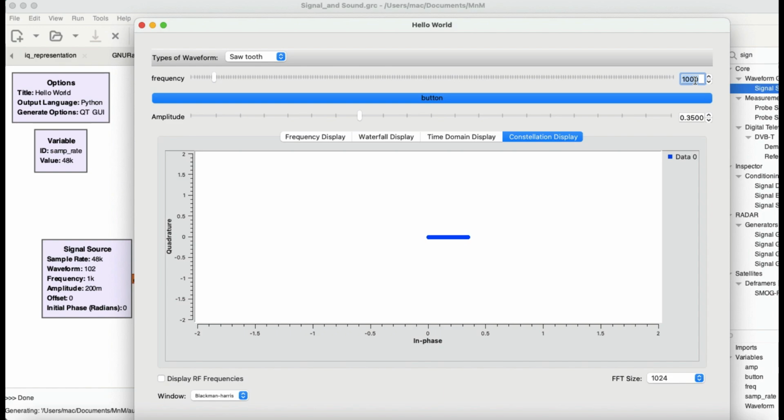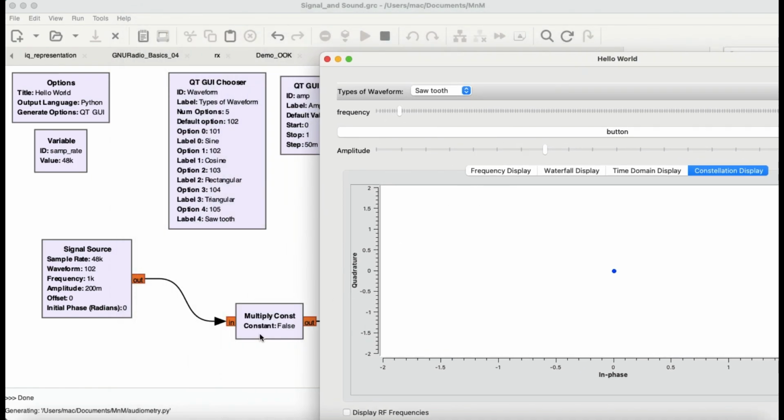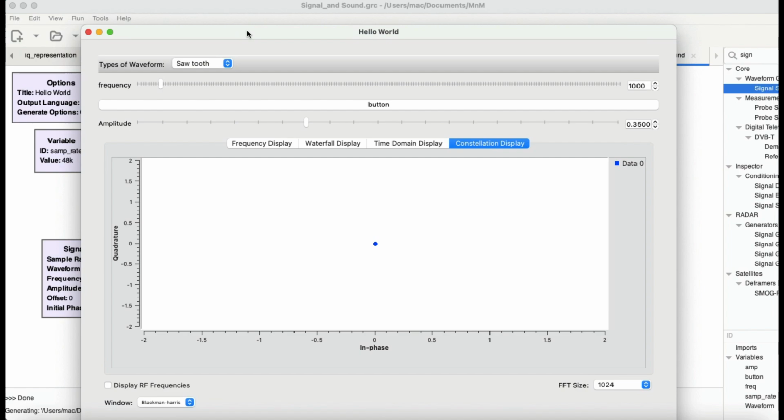So when you start exploring signals, this is probably the best way. This is probably the best flow graph that you can use. My flow graph is still running, but I simply turn off my button. This value is false using a toggle chooser block. In this way, you can turn signals on and off if you want. So this is how the signal sounds. These are the common signals that we use: sine, cosine, sawtooth, triangular wave, square wave. This is how they sound, and you can actually hear them, see the spectrum, and things like that.